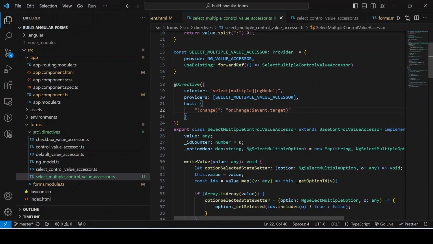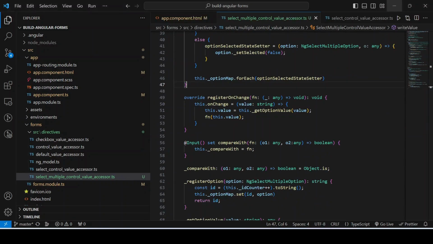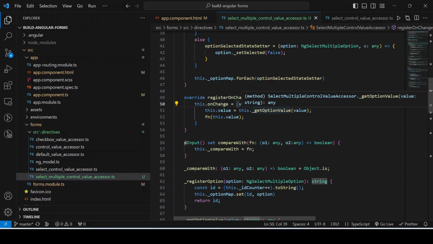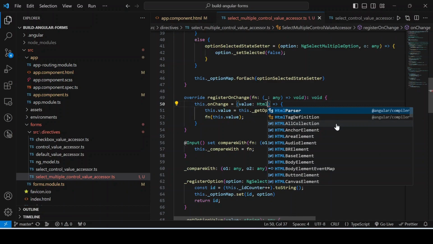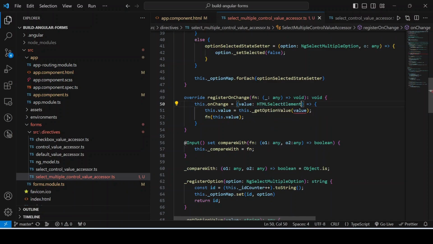So when this on change is called, it will pass us the target, right? Okay, so what do we receive in the value here? As you saw, we are passing the event target to the on change, right? So it must be something of type HTMLSelectElement, right? So we can rename it to element.